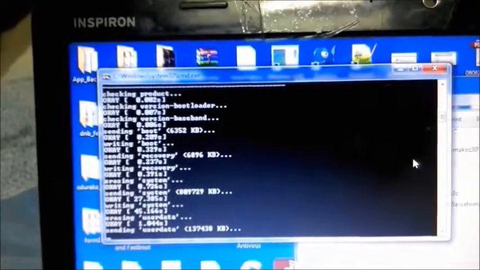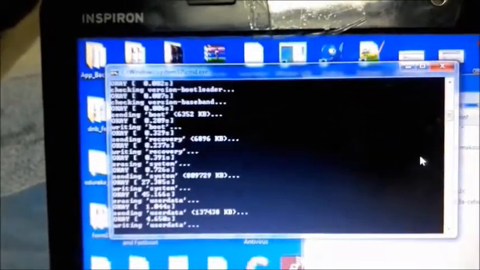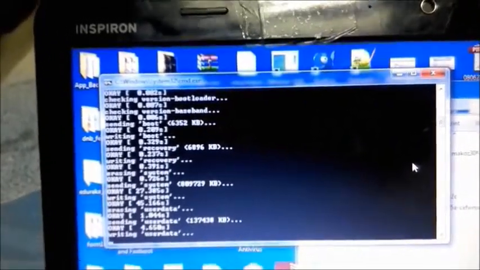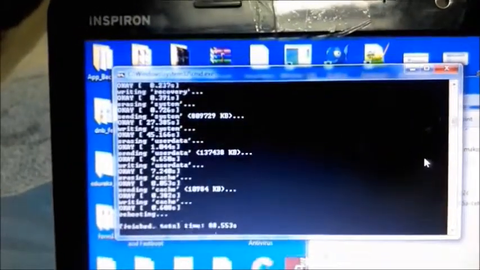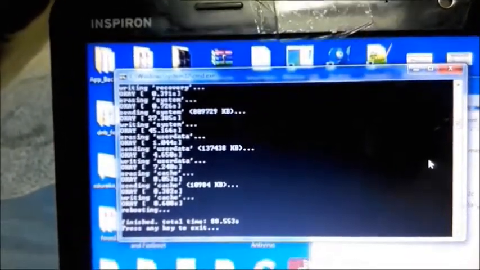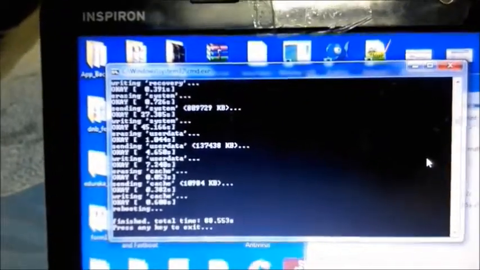But somehow, I think during installation it got corrupted, and even though it was installed, it was giving me running out of memory, and I was not able to open any app. So I thought of doing a fresh installation. As you can see, now it's finished.